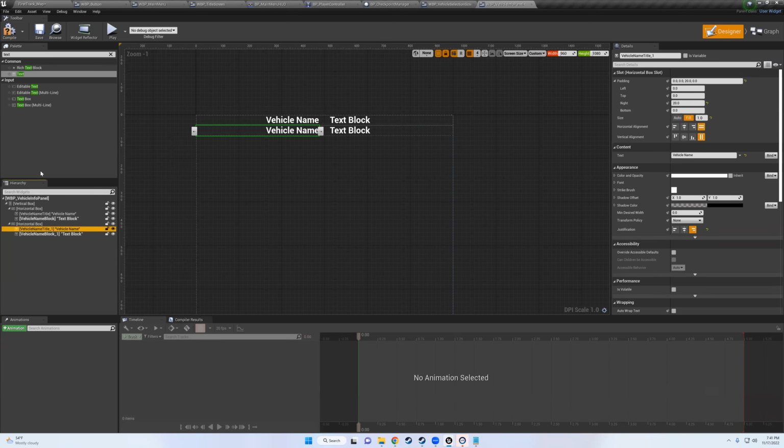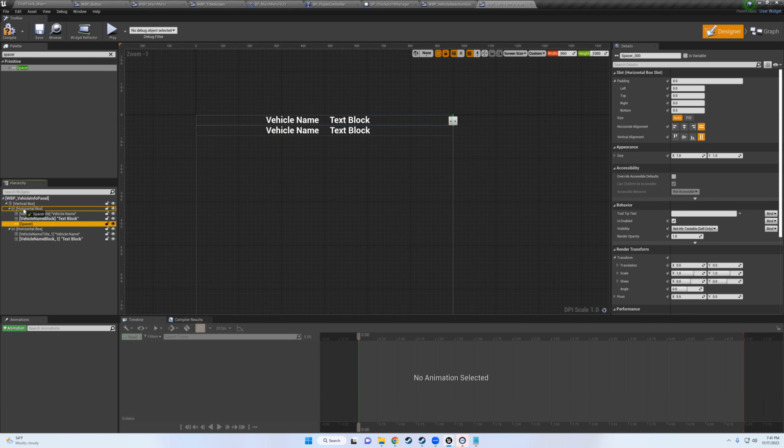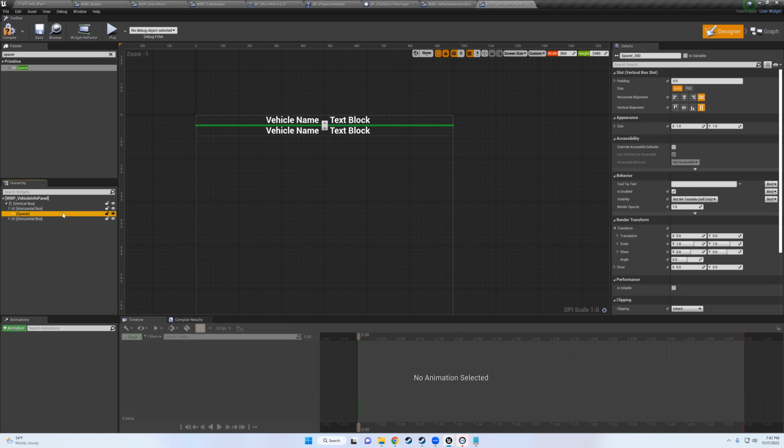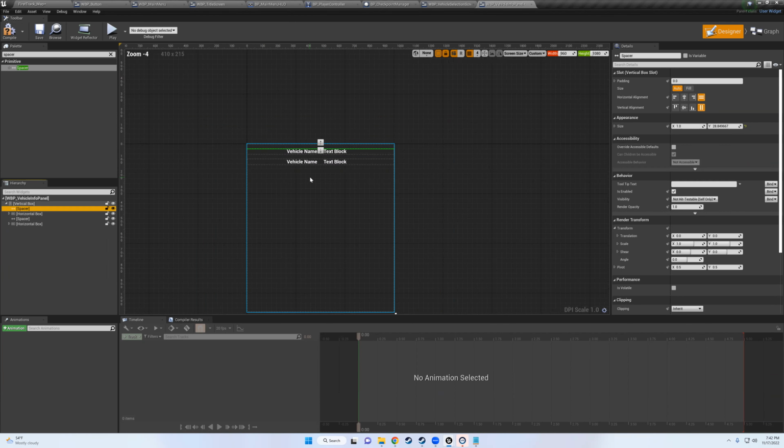And then I'm going to grab a spacer, and I'm going to put it between the 2 horizontal blocks. So you see that? Oops, nope, it was a child. We want it between. There we go. So you can see now it's between the 2 horizontal blocks. I'm going to select the spacer, and then look, I have this appearance, and I can adjust how wide each one of these are. You see that? Actually, I'm going to duplicate the spacer and put it right before the horizontal box, so it starts like that, right?